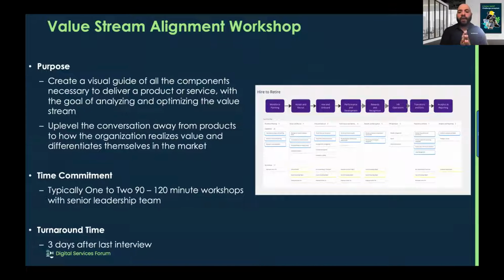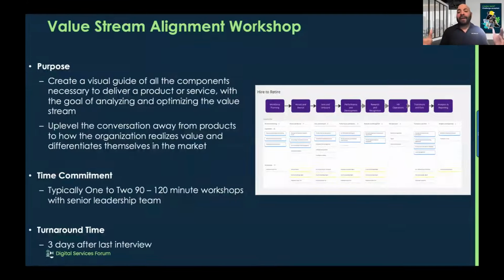I'm not going to read all this to you, but this is not a billable engagement. ServiceNow is part of the organization. We're non-billable, but I'll never use the term free, because what we want to do is make sure that, investing this time as a partner, we're actually able to provide value, that we have the right folks in the room. It's typically 1 or 2 workshops of an hour and a half to 2 hours.